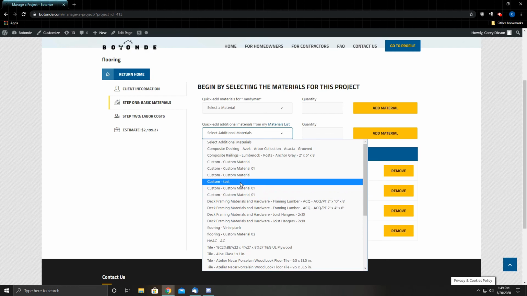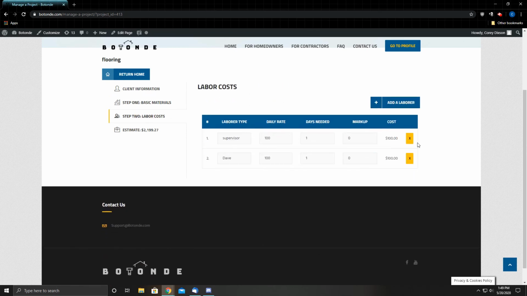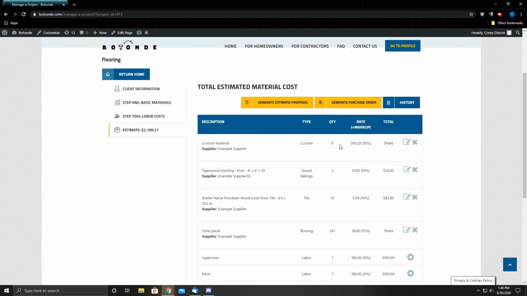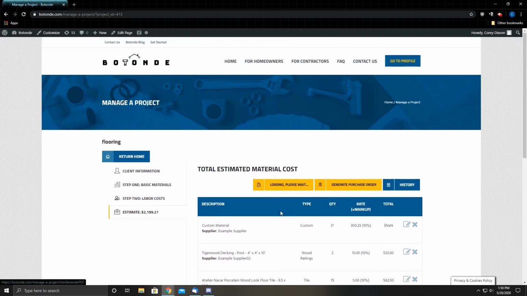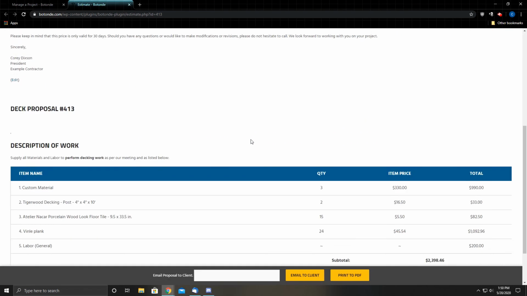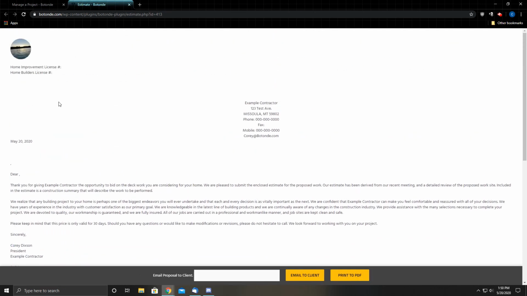So you're just going to need to go through what you have in your supply list, add whatever you need. It pops up down here and does the exact same thing as before. Your labor cost, all of that, exactly the same as the premium modules. And again, it's going to start doing those calculations for you, and you can kick out your estimates. Again, same letter, you can edit that. Same options here. Email it off to your client, print it to a PDF, whatever you're more comfortable with.